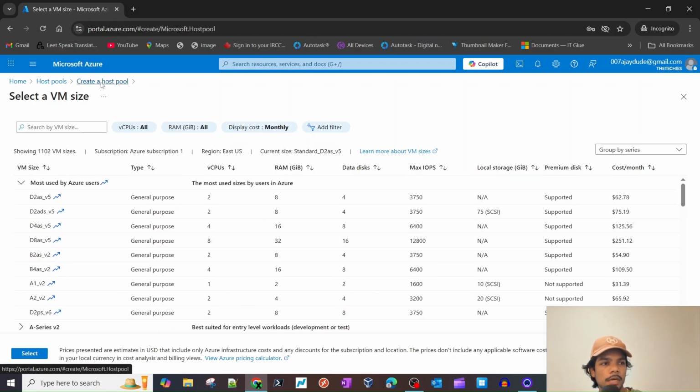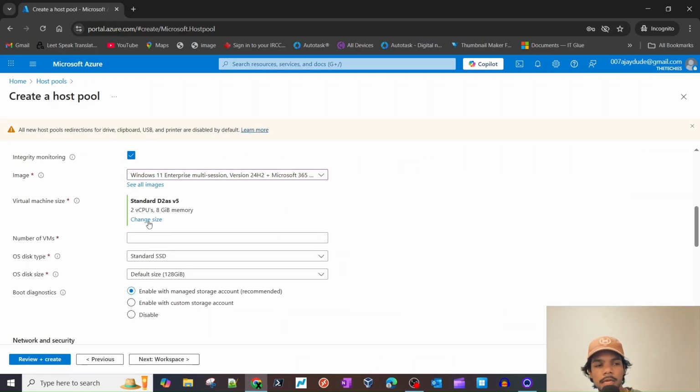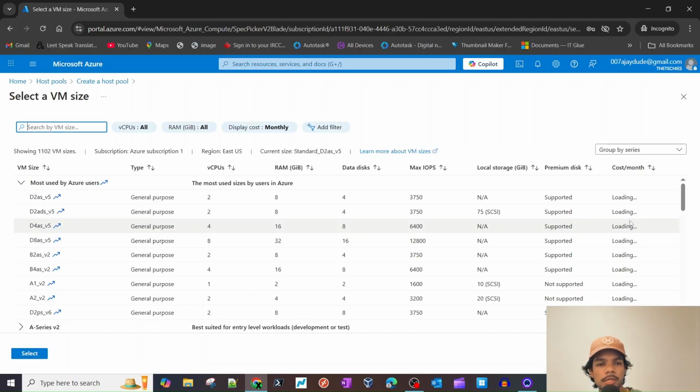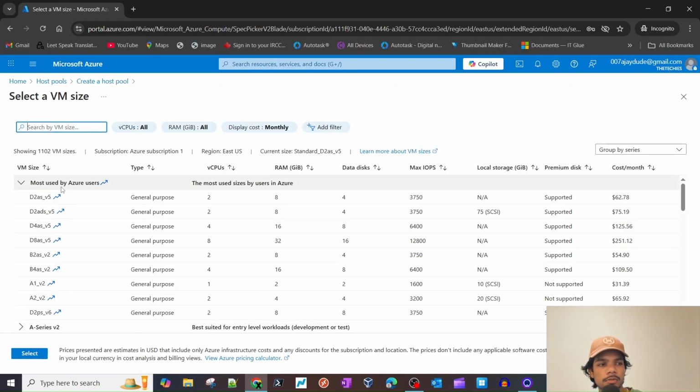So I will also show you something here. If I go back, and when I clicked on change size, you'll see it tells you the most used Azure sizes, and the most important is these resources. So it tells you how many CPUs it has, the RAM, the data disk, IOPS, but also the cost per month, which is very important, so that you have an estimate of how much it's going to cost monthly for the end user.